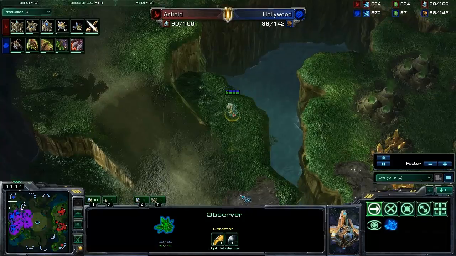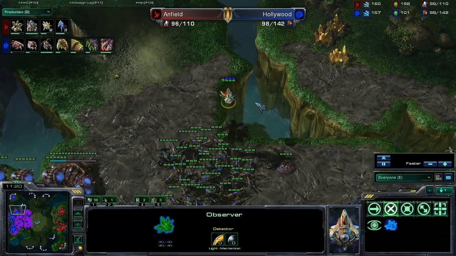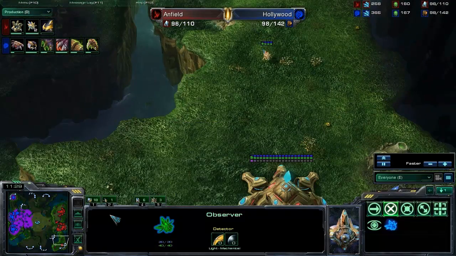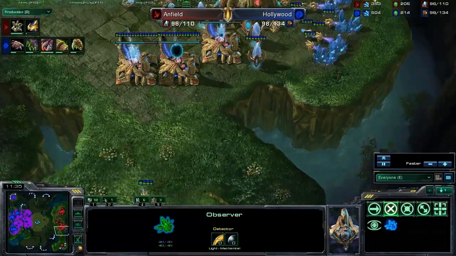I always kind of wanted to see a Protoss player go mass observer, like an army of just observers. How could you win? Scouting? I don't know. I honestly have no idea. Yeah, it's kind of hard for observers.